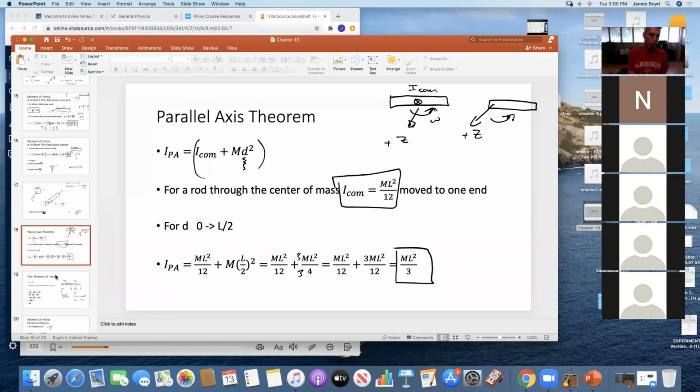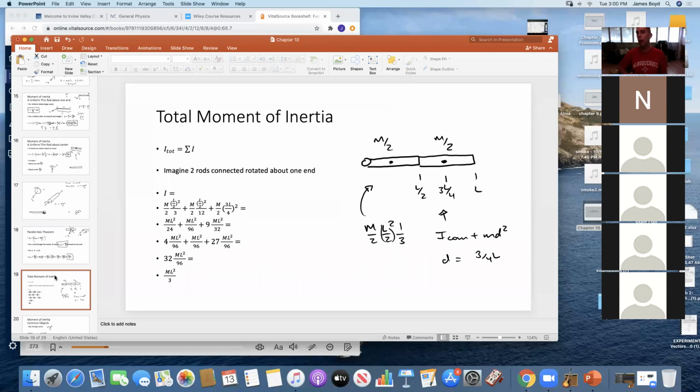A little bit harder concept is that the total moment of inertia of any system is equal to the sum of the moments of inertia of all the parts about that axis. How I'm going to show you that is we already just saw that for a rod about one end, rotating about Z coming out of the page, we should get ml squared over 3. Imagine instead this rod were made up of 2 separate rods. We know that this rod about one end is going to be ml squared over 3. But this rod has half of the mass and half the length. So I have to put in m over 2 and L over 2 squared over 3.